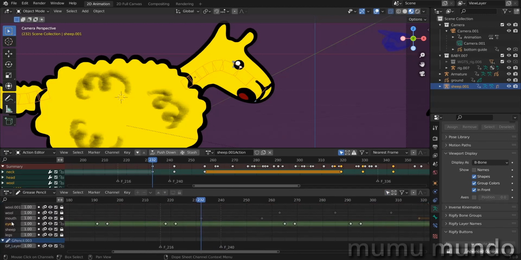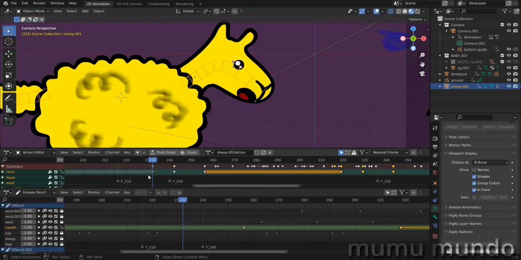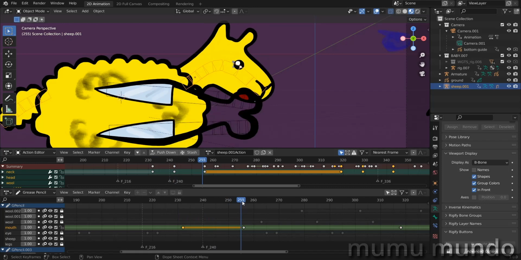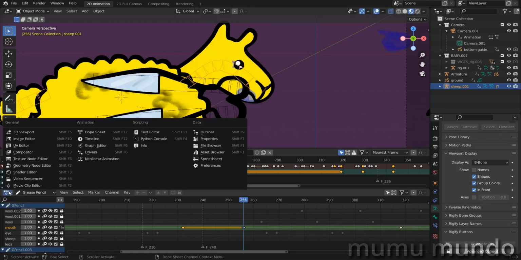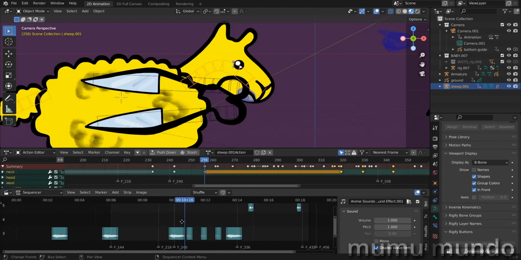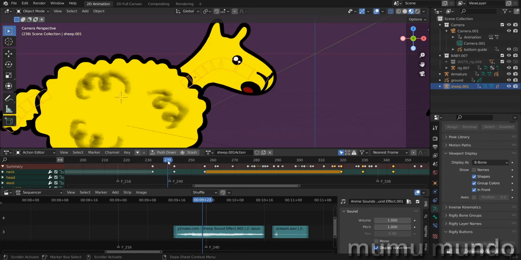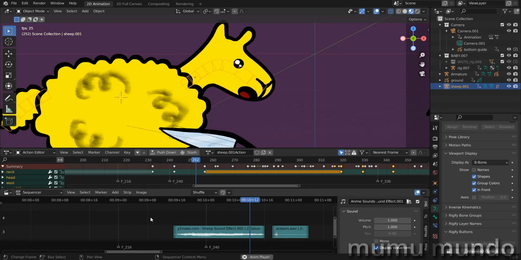Go here to mouth and you see that at the same time that the head bones start animating, the mouth opens and then at the end of the animation the mouth closes again. And if you go to video sequencer, you see too that the bar sound starts also with this animation.